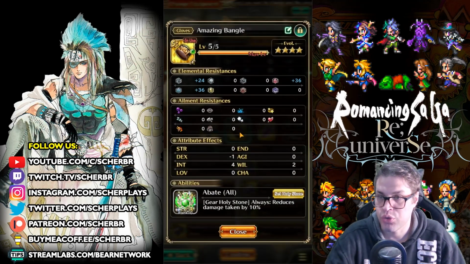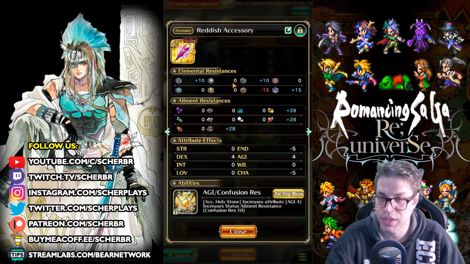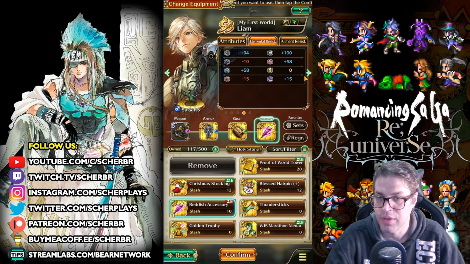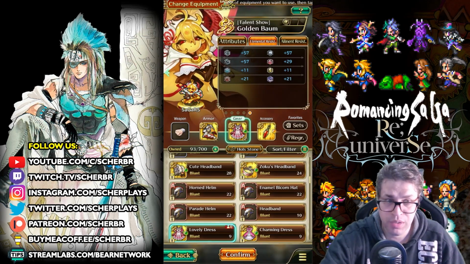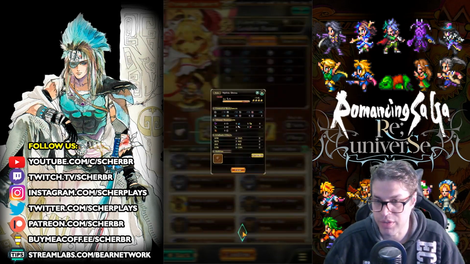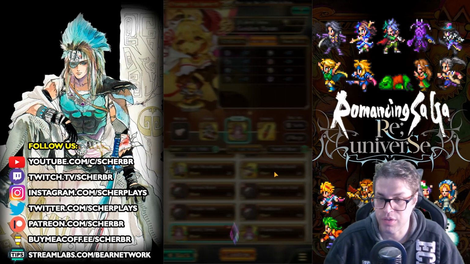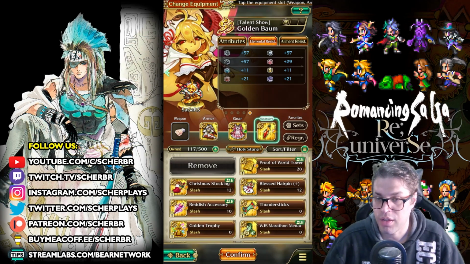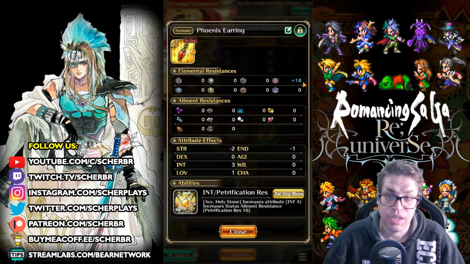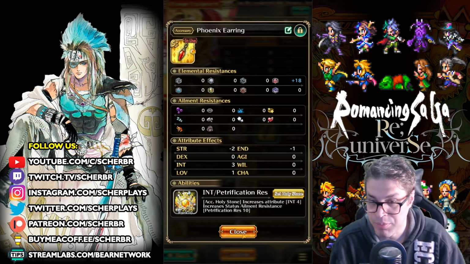For gears there is also the Amazing Bangle that gives slash, heat and cold resistance. As accessory we have the Radish Accessory that gives resistance to 3 different types. And as for last, mage equipment help you by giving elemental resistance but poor physical resistance. And there is also dresses or clothes that will give you lots of sun and shadow resistance as well. And an accessory called Phoenix Earring can give you lots of heat resistance. There are others for different elemental types as well.